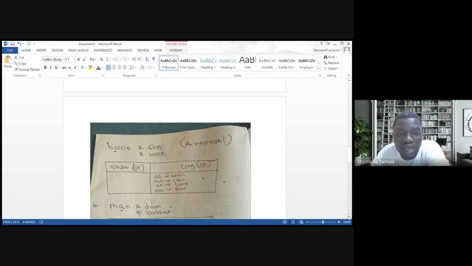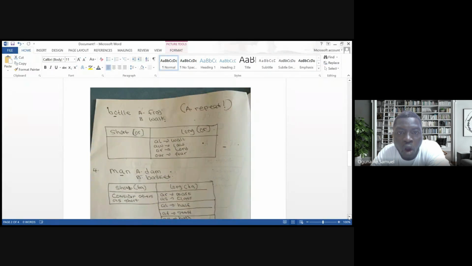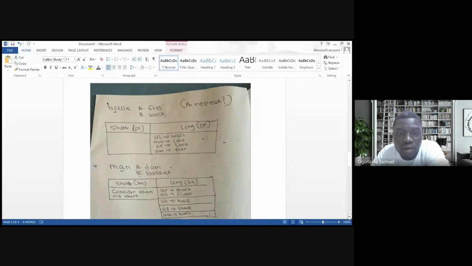Then the next one is talking about all, bottle, frog. What do we need to do? We just need to understand that it's all about long and short. Oh, that sound is being repeated. I think I will repeat that. Oh yeah, that's the one for do ko. Okay, that sound was only repeated. So let's look at number 4.